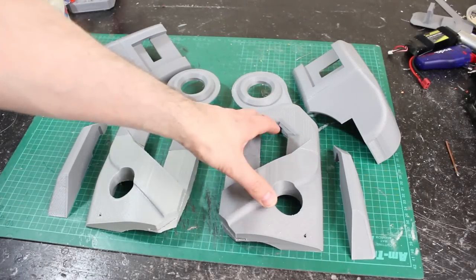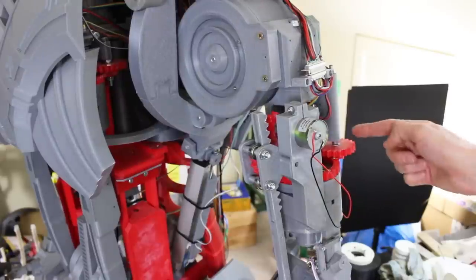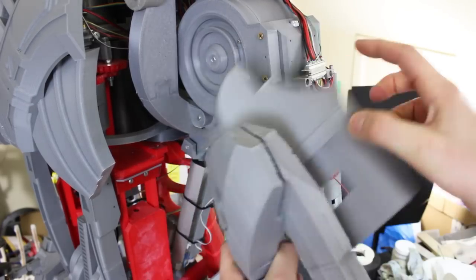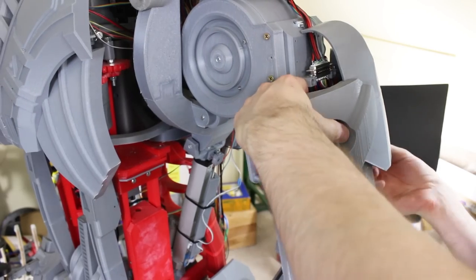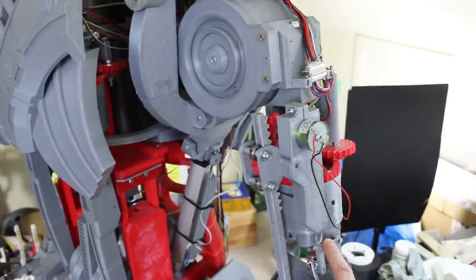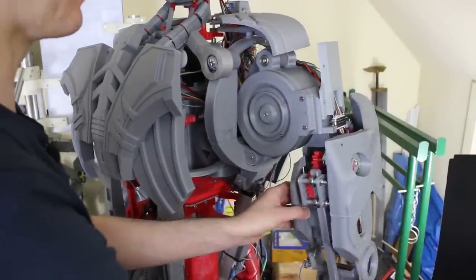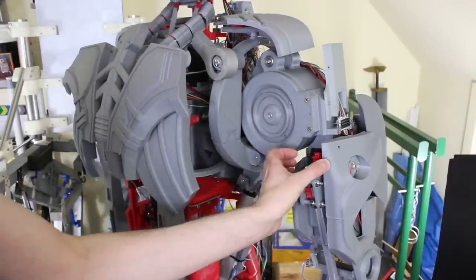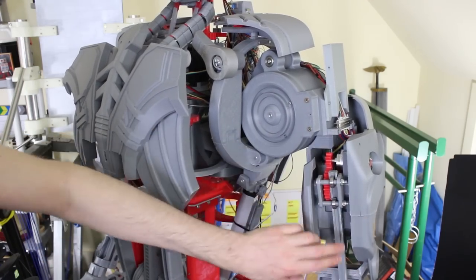Here are the pieces — I've solvent welded the halves together. We've got the backs fixed together and that's the inner bicep. I've left a hole for the gear to go around so I can get this nice and tight, and this piece cunningly slots into the front of the bicep. This hole is for the motor to poke out. I've now mounted both sides of the bicep — the tricep piece is on there and the arm can still rotate. The back piece isn't fixed yet because it's close to the gear. There might be a translucent cover on the front, as the red gears do look like the inside of Ultron.